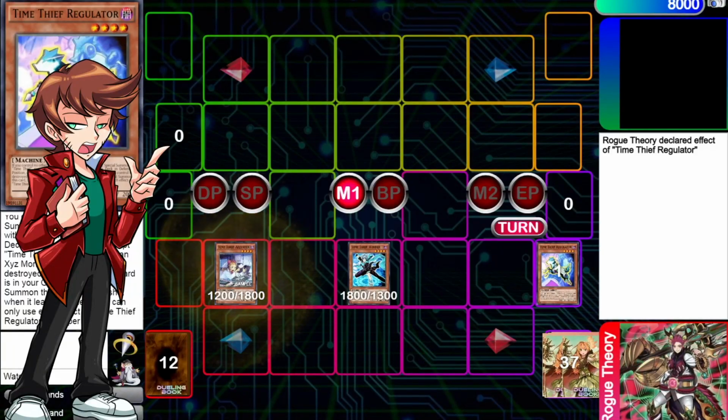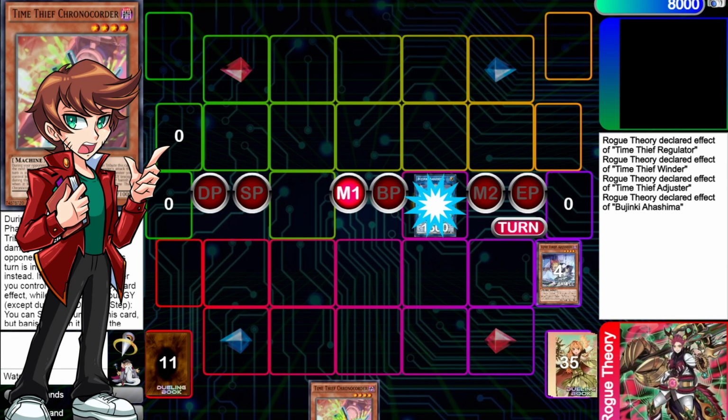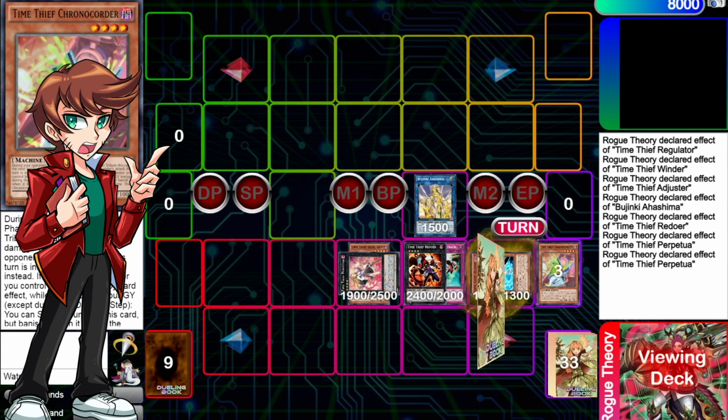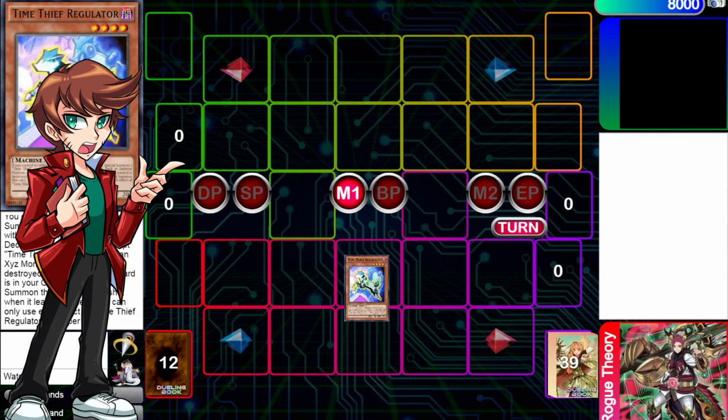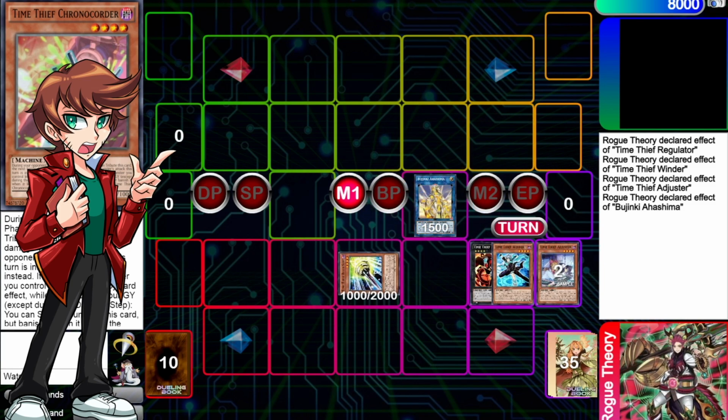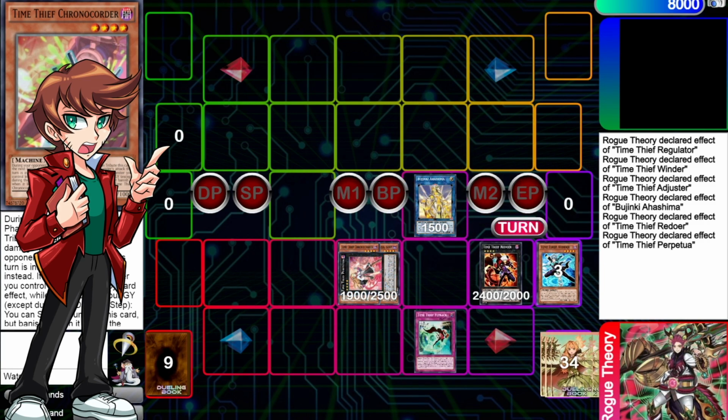For combos today, I only have one that I think is worth showing. Time Thief Regulator can be used to end on a board with a spin, a draw, and increasing hand advantage. While that doesn't seem like much, the fact that you can have up to 4 other cards in your hand to further combo or hand trap your opponent is enough of a reason to consider picking up this deck.